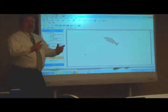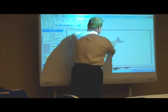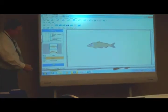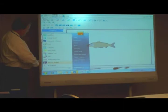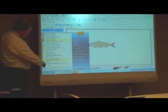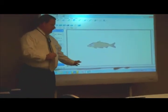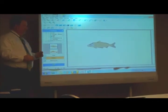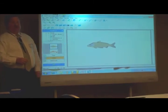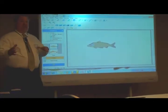Gesturing, that's really what I'm doing. Taking two fingers on an image or a picture right now, I can spin it, I can enlarge it, I can reduce it, do the different things. That is gesturing. There are software programs that are supporting this. Microsoft is coming up with a lot of software for that. I don't have it on here, but I will for the next one. They actually have Microsoft Surface, which gives me a bunch of tools and fun things I can do with gesturing. They demo the gesturing features really well. And if I don't have a multi-touch board, I can't do that unless I build a custom driver.